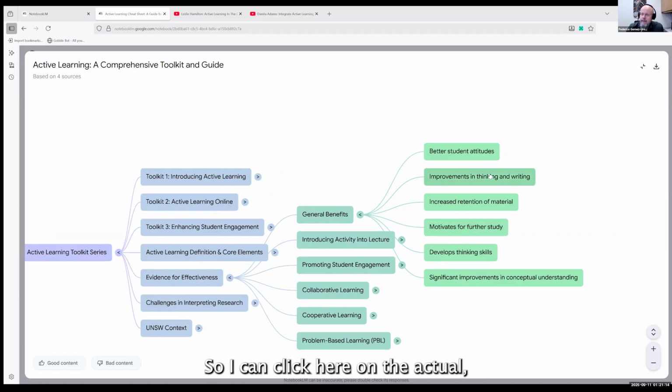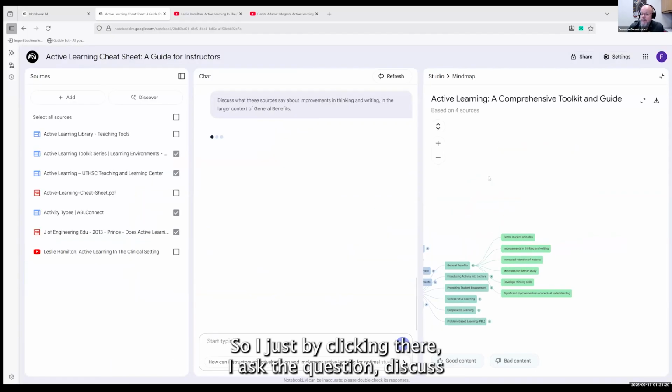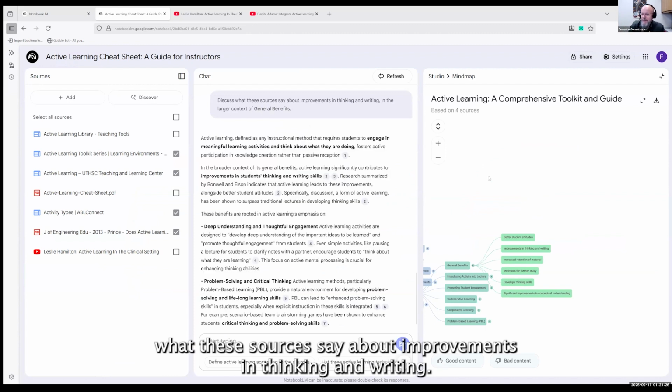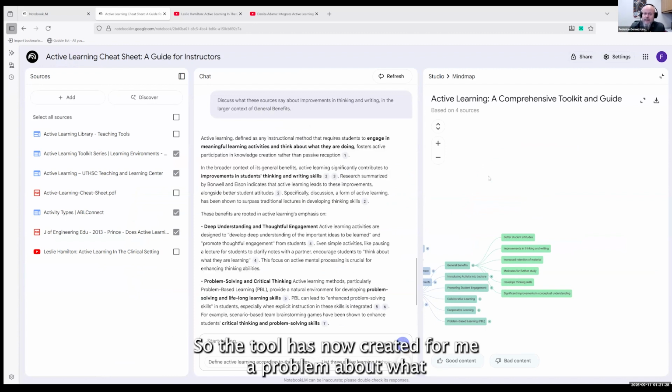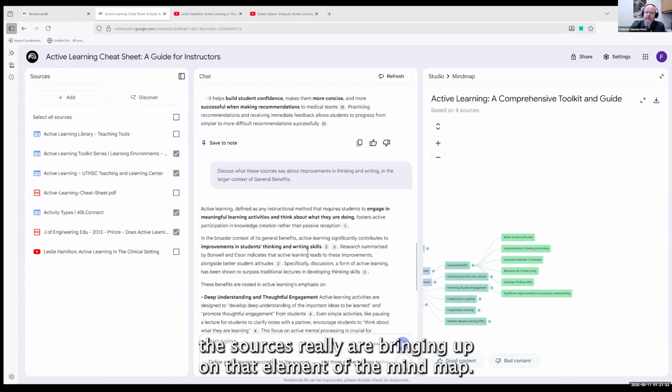So I can click here on the actual mind map, and it will take me back to the chat. By clicking there, I ask the question, discuss what these sources say about improvements in thinking and writing. So the tool has now created for me a prompt about what the sources are bringing up on that element of the mind map.